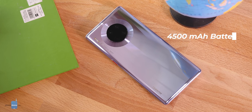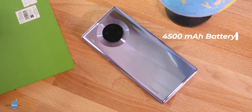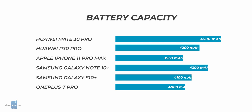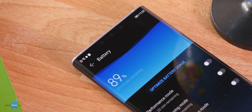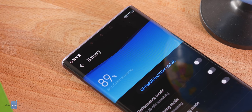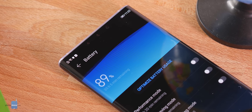Second, it has a gigantic 4500mAh battery on the inside, and this is a big deal. The battery size alone is impressive — it's larger than any other mainstream phone, and in my experience with the Mate 30 Pro, it would last two days with average use. You have to charge most phones every day, while this phone is next level. Of course, if you're actually using 5G, you will get a bit less than that.